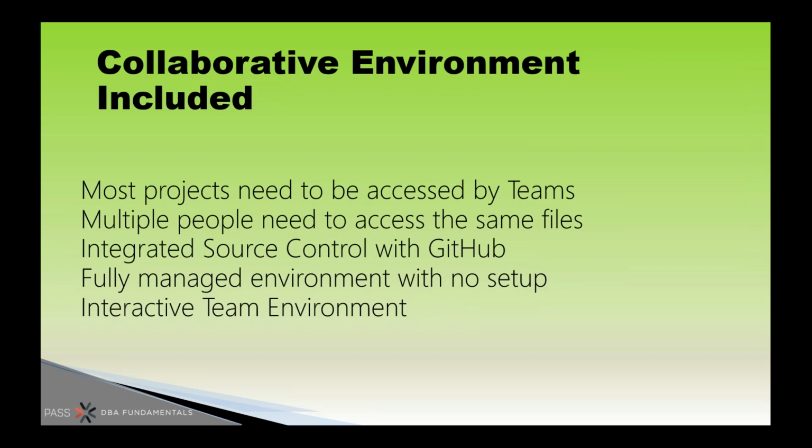So this collaborative environment that's included, the reason that they did it this way is they realize that generally speaking, a lot of the applications are being written in teams with people. So multiple people need to access the same files. Since this is designed to be production-ready code, you need to be able to version it and put it in GitHub. So the environment comes along with it. It's nothing additional. It's considered part of the Databricks application. So it's an interactive team environment. You can, of course, add people to the team, and they will have the ability to access and use information that's being presented.